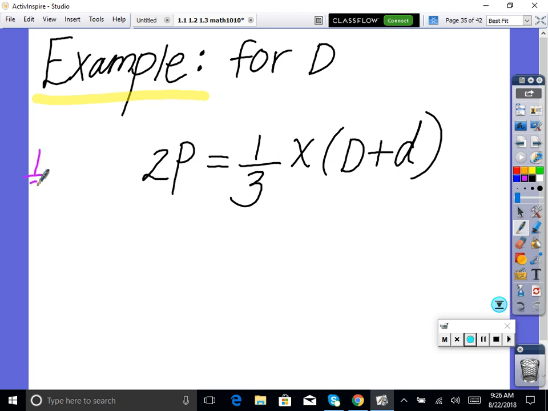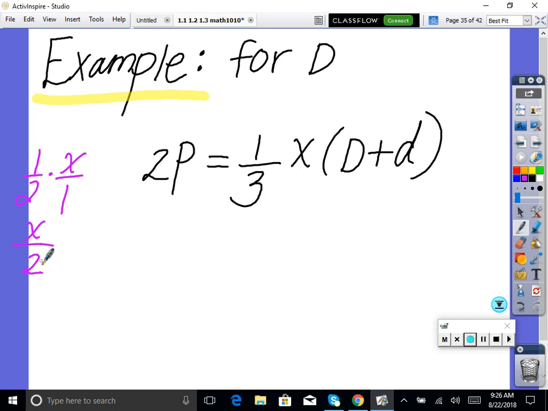If I take 1/2 and times it by x, that is no different than having x over 2. Here's why. When we multiply fractions, we multiply straight across. X is the same thing as x over 1. Do you guys see how when I multiply straight across, it becomes this? Okay, great. So look at this. If we have 1/3 x, what do we actually have? We have x over 3, everybody, correct?